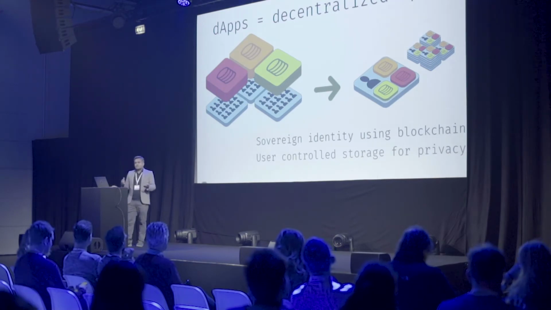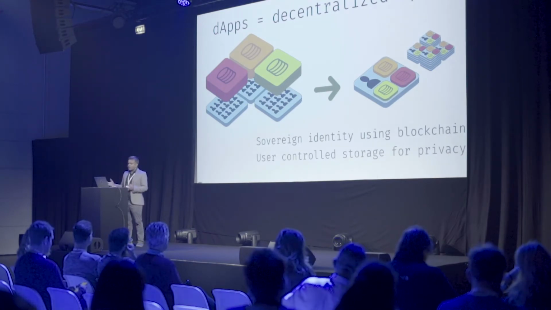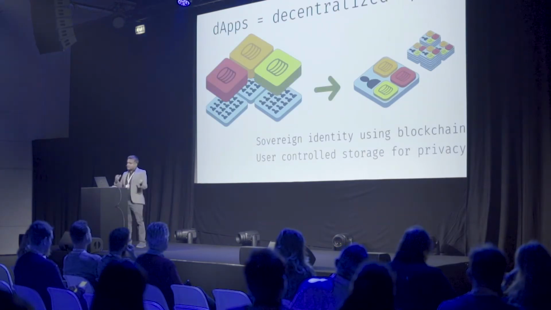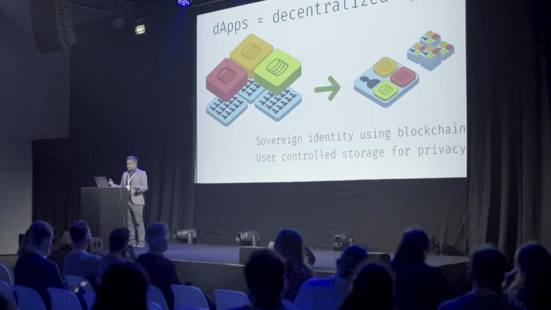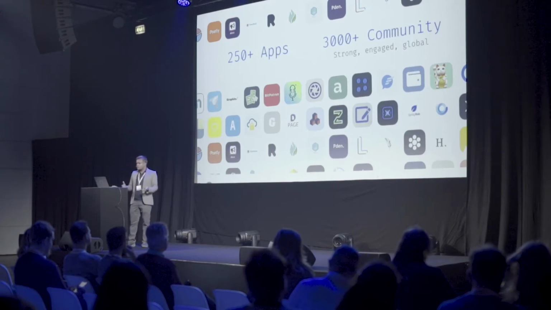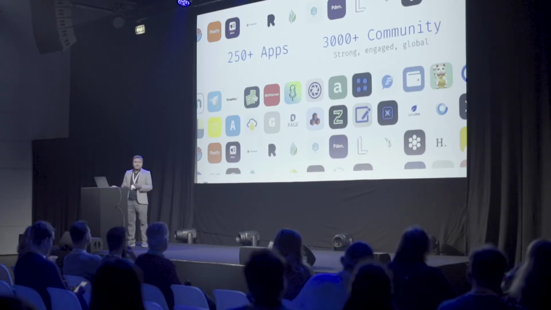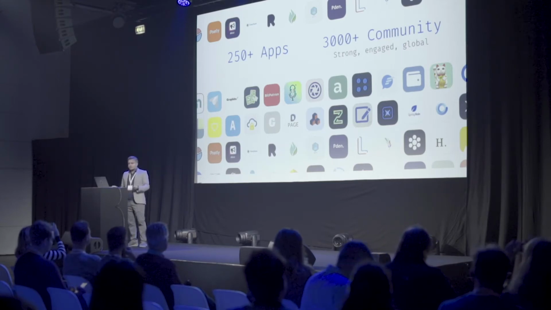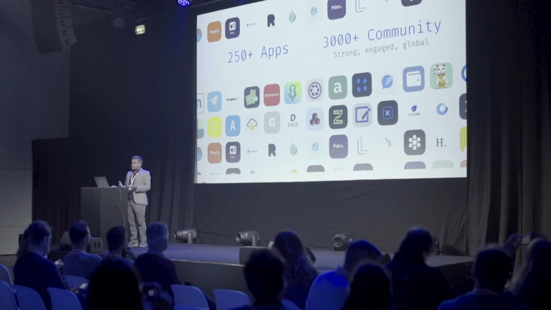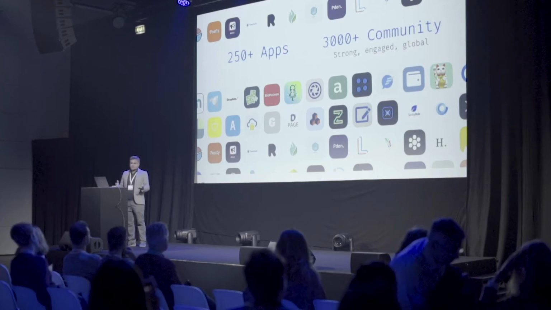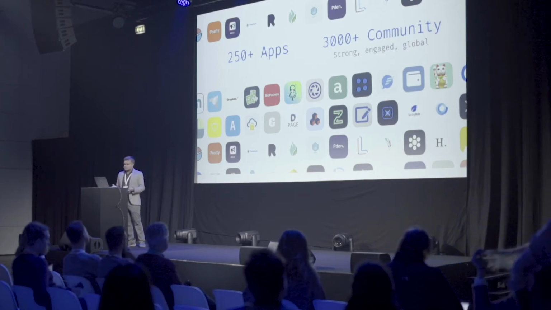Rich access controls govern data access and users can revoke at any time, and most of the code is running on the client side. So in this model, users need not trust any one company or the app developer. And this is not some fringe movement. There are real developers trying to build applications that provide value to real users. In just 1 year, we've seen hundreds of applications and thousands of engaged community members, and that's just on Blockstack. There are dozens of projects trying to build their own decentralized ecosystems.